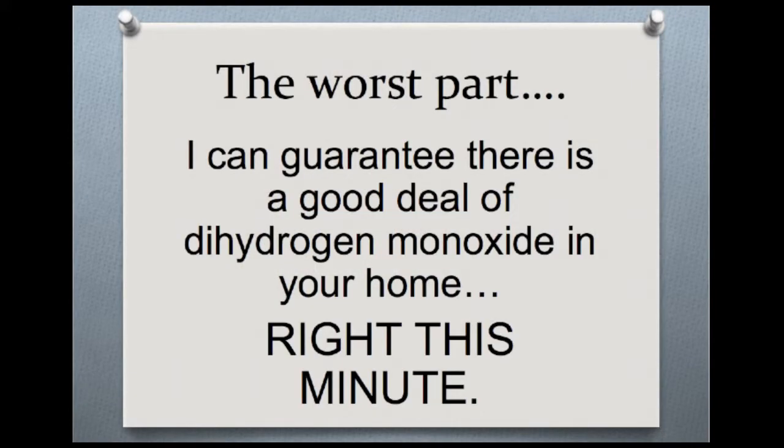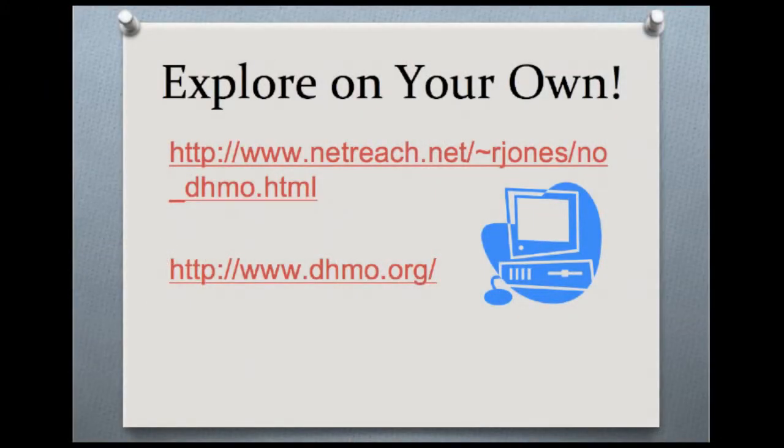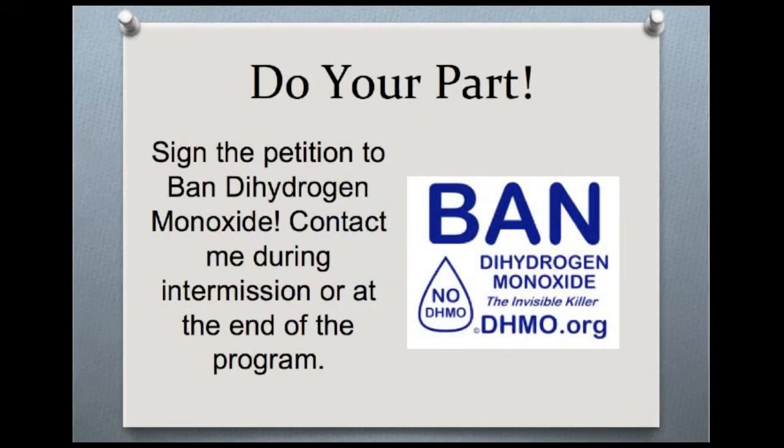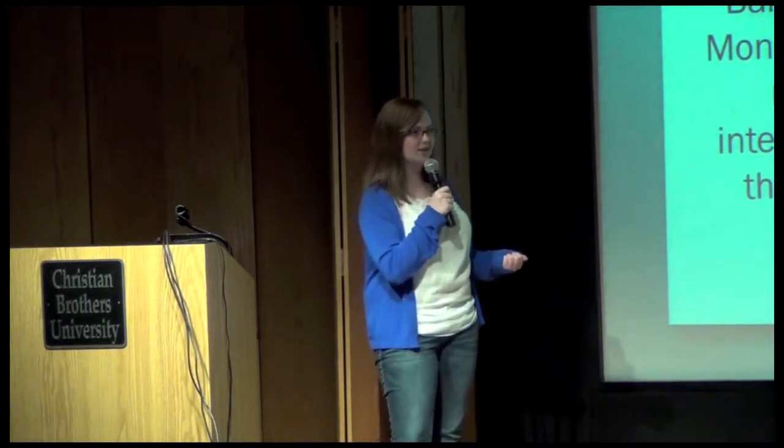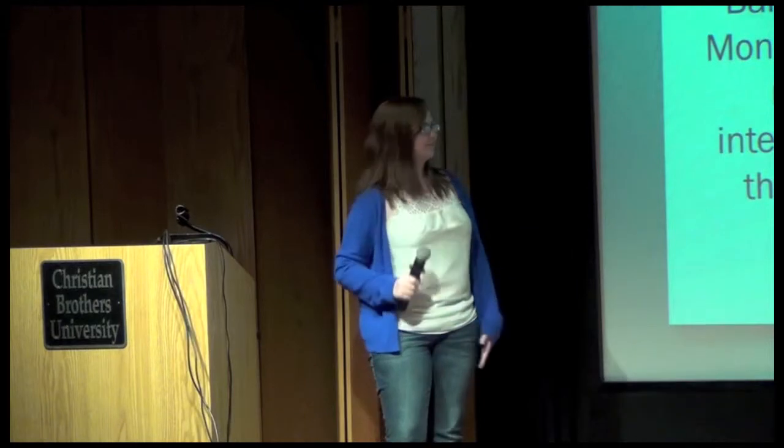Something that's very scary about this is that the government is not trying to do anything to regulate this. One of the worst things about dihydrogen monoxide, I can guarantee you that there is dihydrogen monoxide in your houses at this very minute. So here are some websites. If you don't take my word for it, you can do your own research. I highly recommend the website DHMO.org, and it's got all sorts of cool little facts about dihydrogen monoxide, and it can tell you what you can do to band together to work on this. And I do have a petition to sign with me today, if anybody would like to join with me to ban dihydrogen monoxide. I mean, we gotta do something.